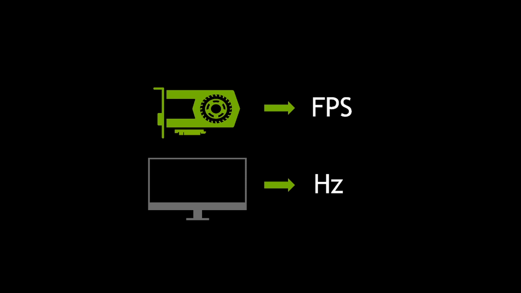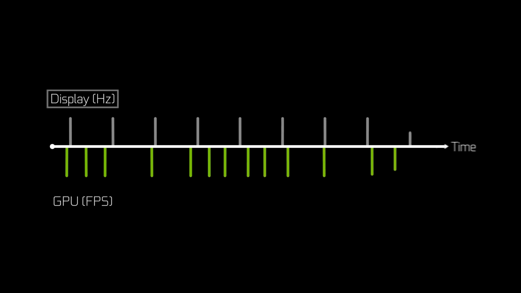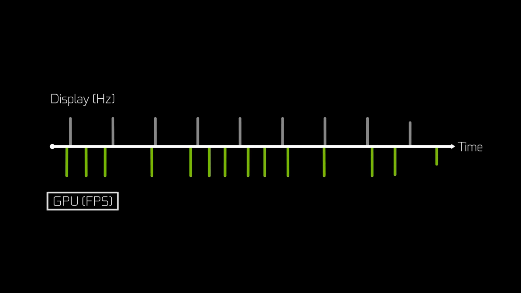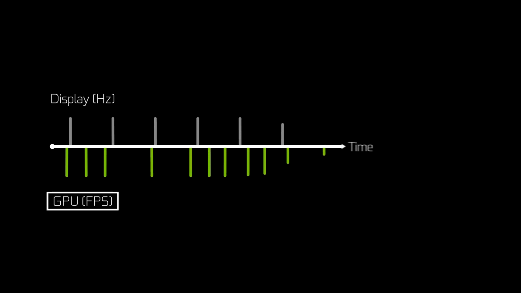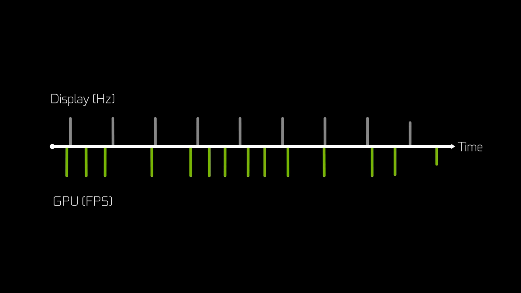Before we dive into this in too much depth, let's first understand a couple of the fundamental concepts: frame rate, which is typically your GPU, and the display rate, or hertz, which is typically your monitor's ability to refresh the screen. The animation that you see here is a demonstration of the monitor and the GPU's rates. The topmost graph is showing the rate at which the monitor is refreshing the screen, which is measured in hertz. On the bottom, you're seeing the graph of the GPU's render rate, or frame rate. While it might average 60 frames per second, some frames are faster and some frames are slower, and they don't perfectly align. For high frame rate gaming, you want both of these to be as high as possible.